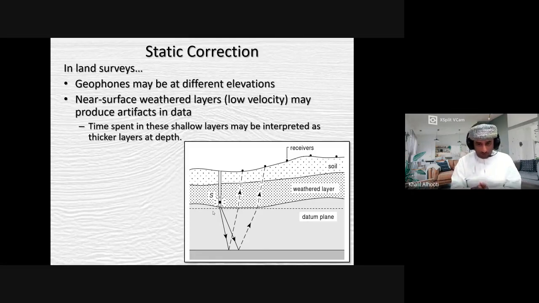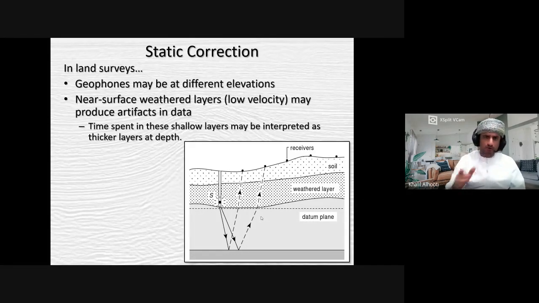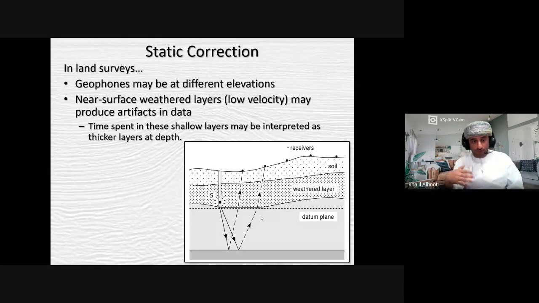You can combine upholes, these small drillings, which they name upholes, with the refraction. At least it will confirm your results from the refraction survey. Because as we know, geophysics is associated with a lot of uncertainty. To remove the uncertainty, the best way is to drill and confirm your results, that the layer thickness at this specific point is that much.